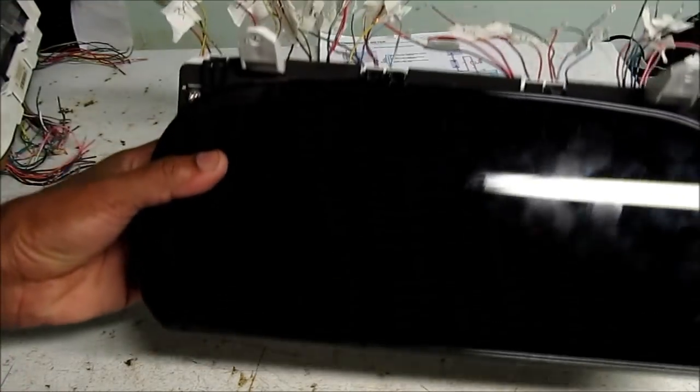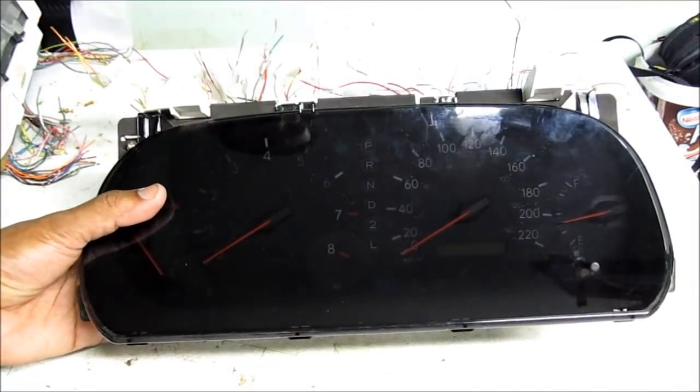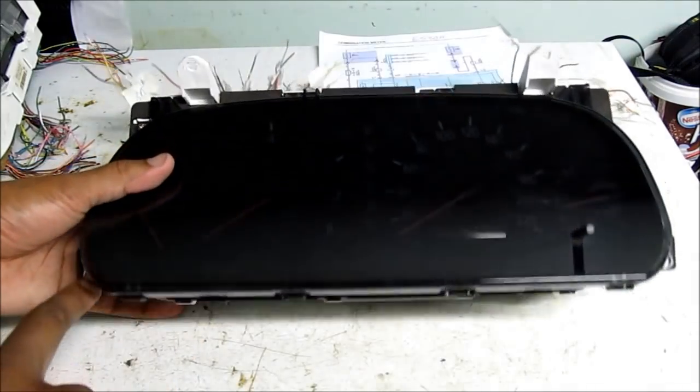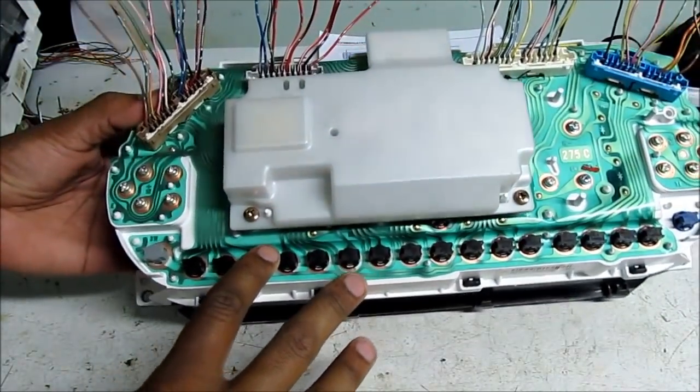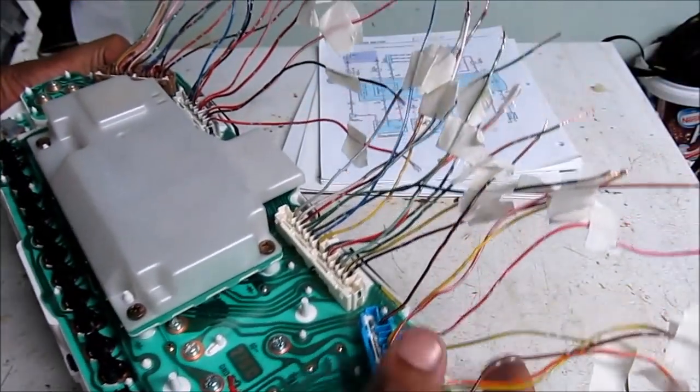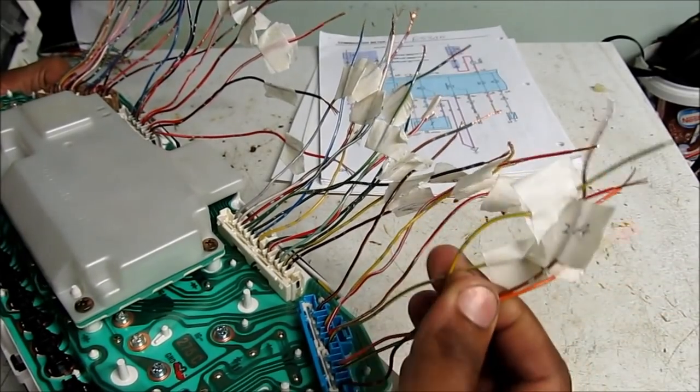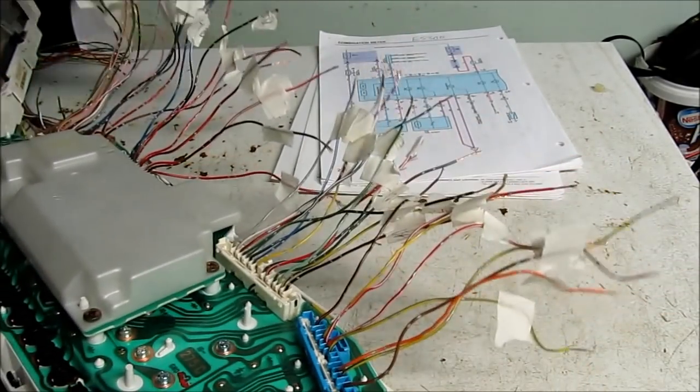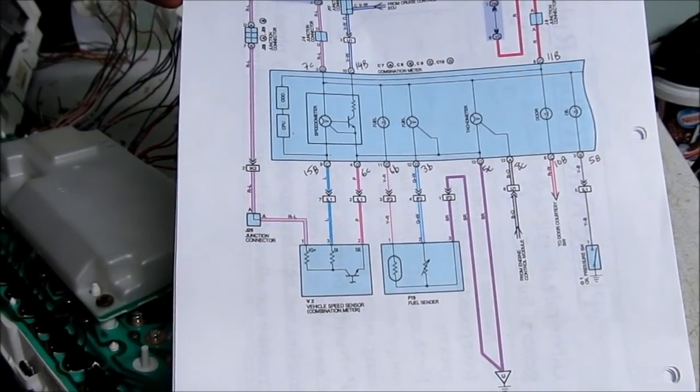And here is the cluster from a 1998 Lexus ES300 that I pulled from the junkyard. As you can see the mounting points are exactly the same. It's electroluminescent. On the back we have four connectors and I've also pulled the wiring harnesses, stripped them and labeled them according to my wiring diagram. More on this in the appendix.